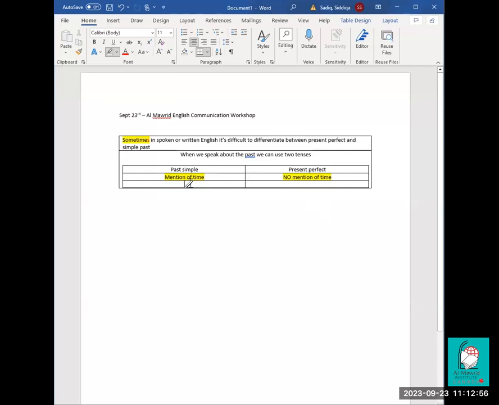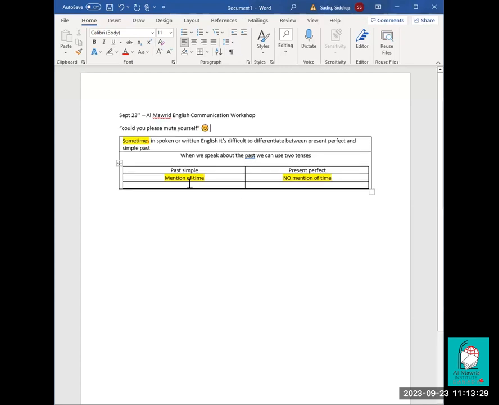Now, when we talk about... Excuse me, yes, Siddiqa, yes, Khadija. Someone's speaker is unmuted, please mute them. Oh, so you want to say, could you please mute yourself? Excellent. That's the expression we want to use: could you please mute yourself? See, when you come to a workshop, you can learn these different expressions that you normally don't get. I'm very happy that you guys are all here.